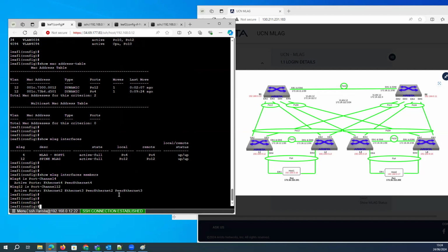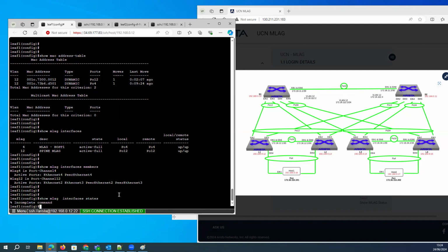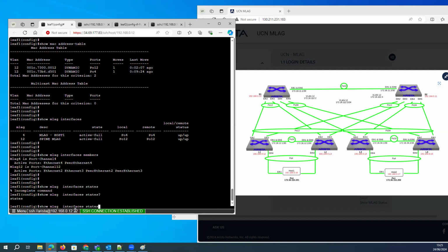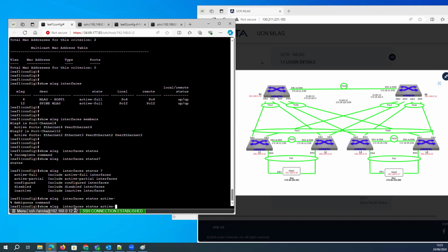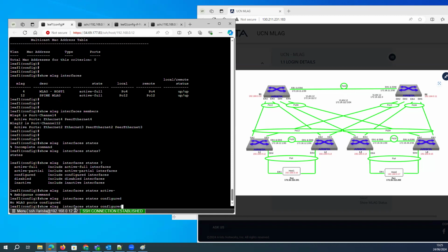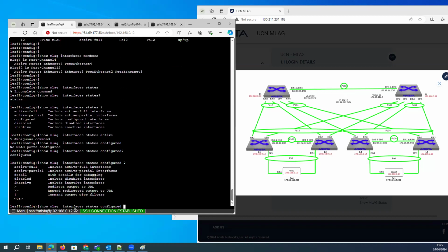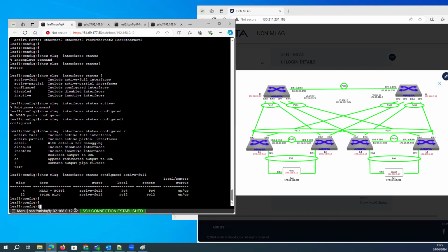If you want to check the interface state of the MLAG, MLAG interface states, active or configuration, I think. Currently, I think it is not configured or active full. This is currently the output it will give.